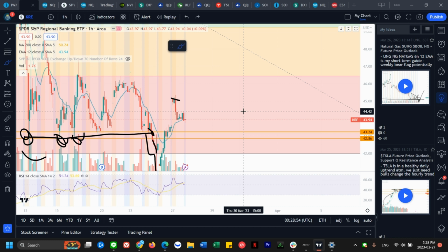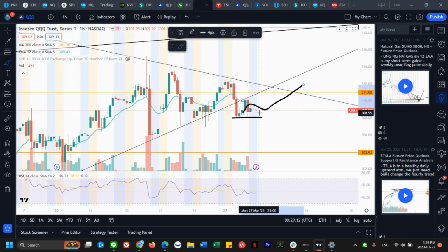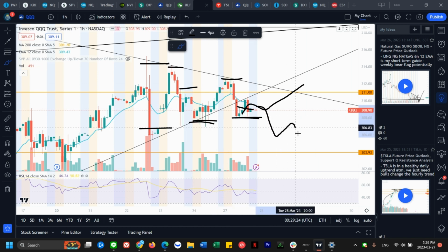As a trader, you want to play with momentum, whether it's all bear momentum or all bull momentum. It's a lot easier to trade when you have the wind behind your back carrying you, and you can just ride the momentum, so you don't have to try nailing the top and bottom. So in this kind of environment, you would just want to trade a little bit less, and tomorrow we'll likely get a break. You can see the QQQ is still in a tightening range, and we want to see QQQ break the low of today and Friday. Then we'll start having a little bit more clarity on the bear trend.